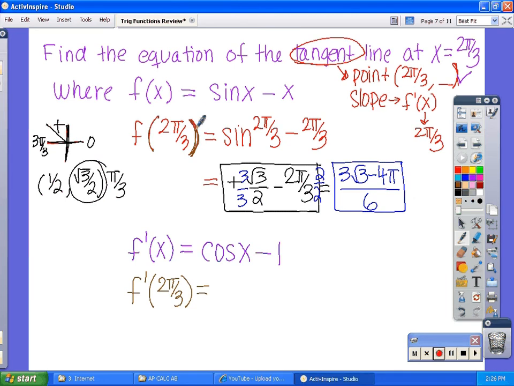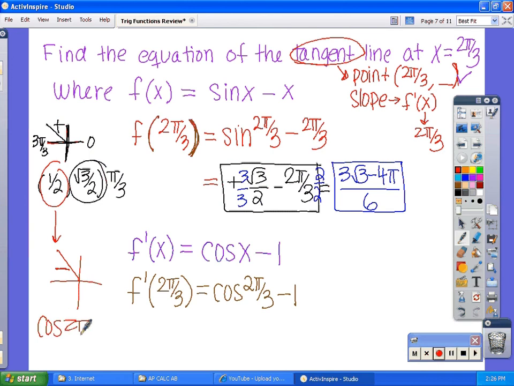So the cosine of 2 pi over 3 minus 1. We're going to do cosine off to the left in red. 2 pi over 3. So you'll notice you're using the exact same point again. The only difference is we're in the second quadrant, so cosine's actually negative there, and cosine will be using our x value. So we know that the cosine of 2 pi over 3 is actually negative 1/2. So we get negative 1/2 minus 1. Therefore, we have negative 3 over 2.